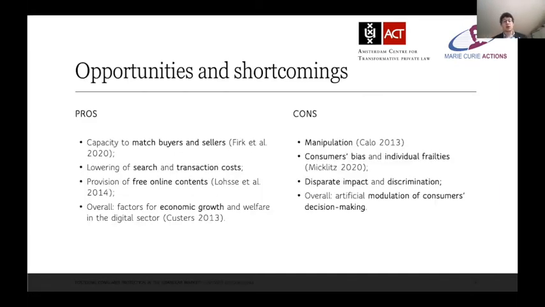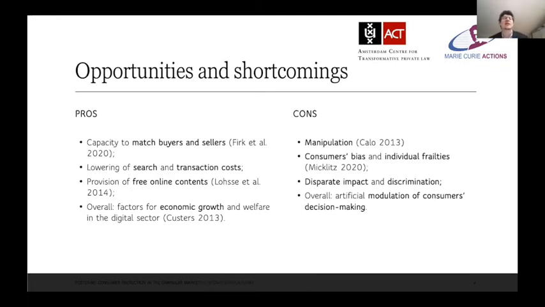And lastly, one other thing I want to pinpoint, which is also a political standpoint, is that in these two days of discussion, we have seen both opportunities and shortcomings coming from the personalization of products and services. We have talked, especially when discussing personalized prices, about the advantages of price discrimination, so the capacity to match buyers and sellers. And of course, we can all agree, and Caroline summarized that perfectly in her introduction yesterday, that personalized products can lower research and transaction costs and also facilitate the provision of free online content that is, as we know, not exactly free, but in which data are used mostly as a counter-performance for the provision of apps and services and so on.